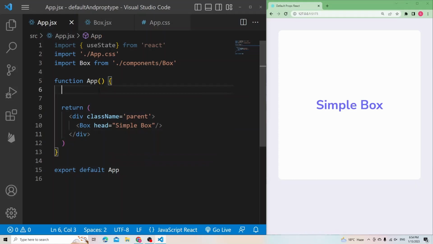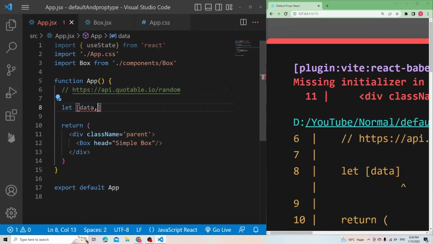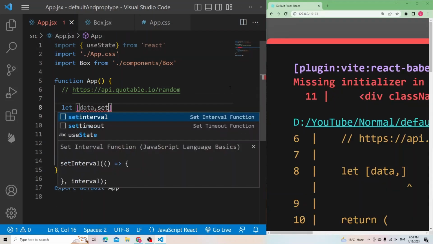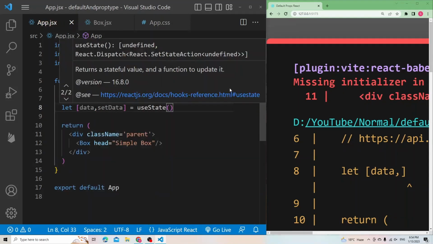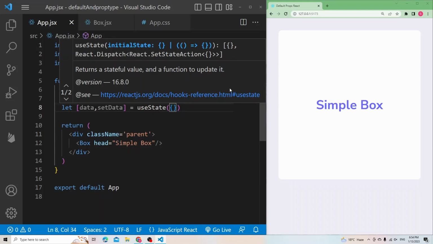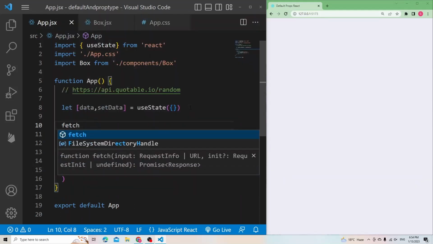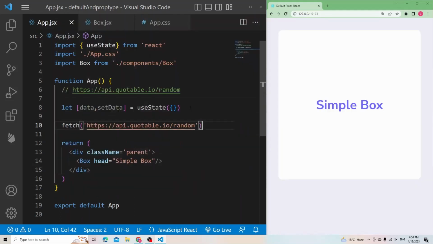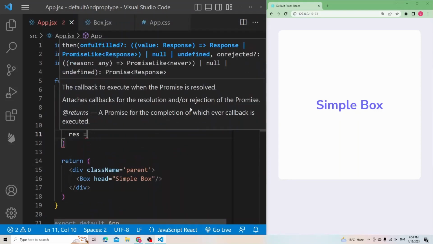What I will do is call an API, which is just a random quotes API. So I will create a state variable for holding my data, equal to set data. Next I will call the API, using fetch, the API, then send the response to response.json.